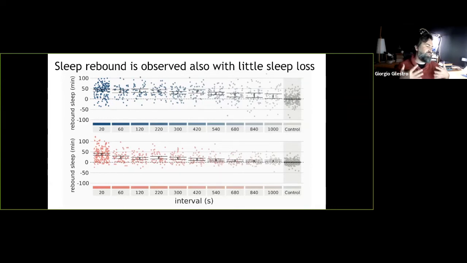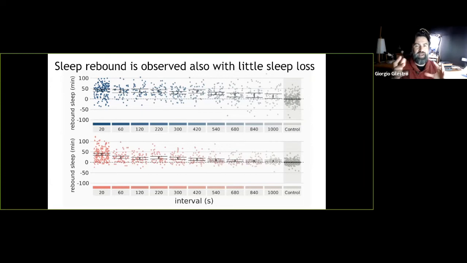And so what does it mean? It means that even just disturbing the flies 3 or 4 times per night will lead to a sleep loss, which then will require a sleep rebound, a recovered sleep. This is counterintuitive, but we see it also in humans. Sleep disruption can have an effect on sleep quality which is as impactful as complete sleep removal. Think of a baby or a toddler that wakes you up in the middle of the night just because they want a cuddle or some milk. If you're lucky, this event might last only a few minutes, and yet it will be enough to make you feel rather miserable the morning after.